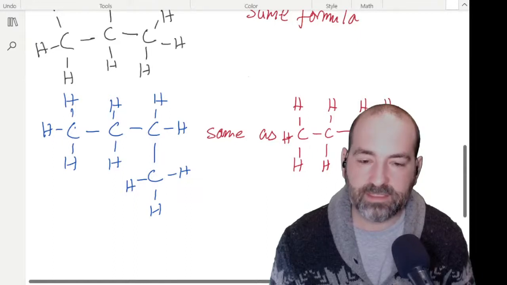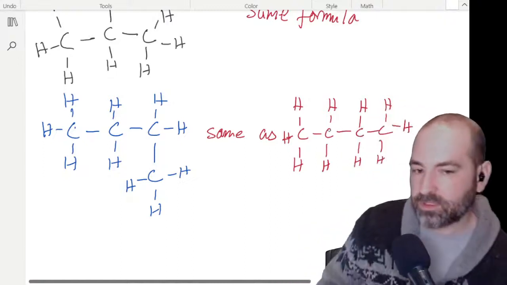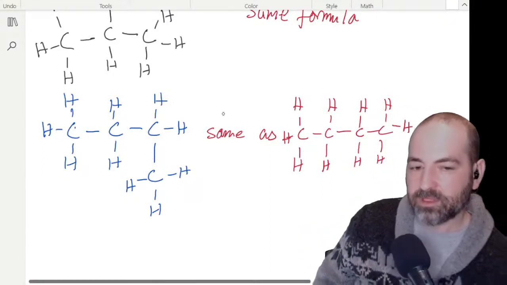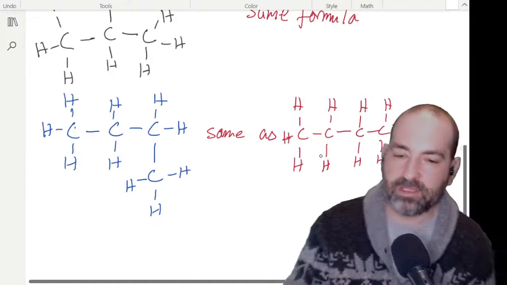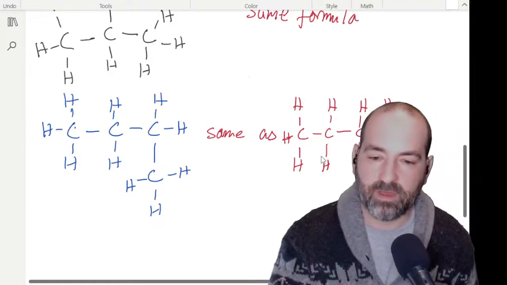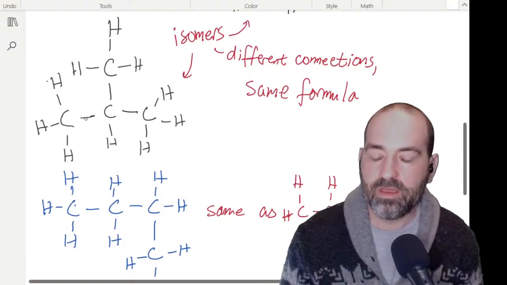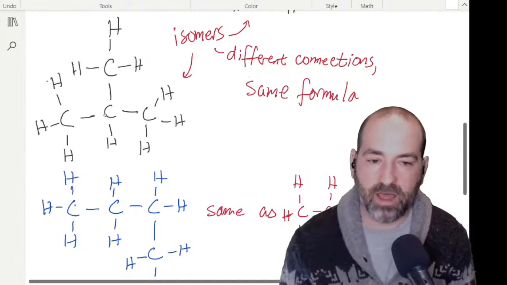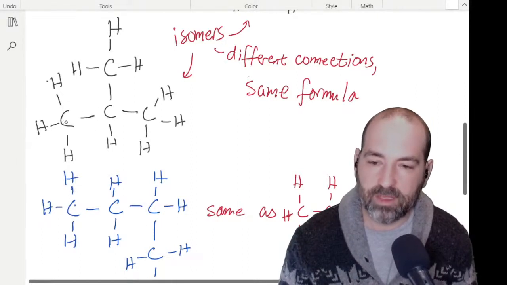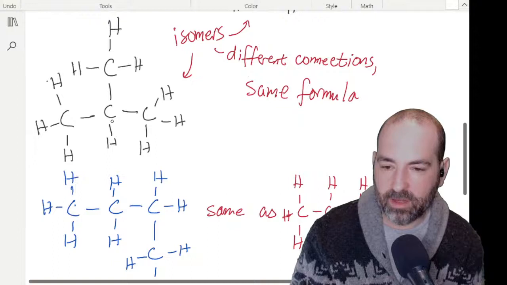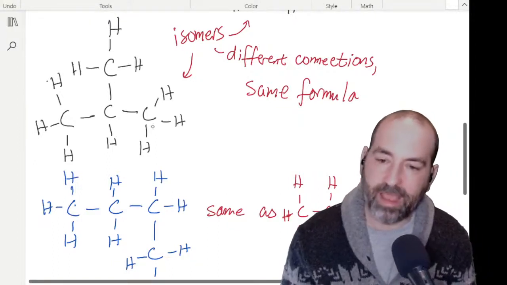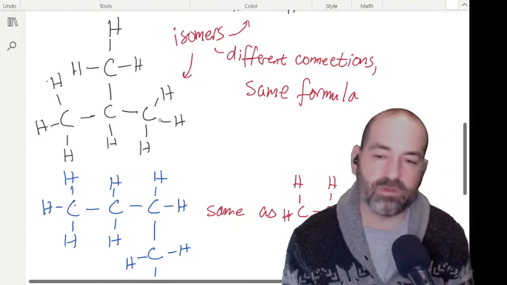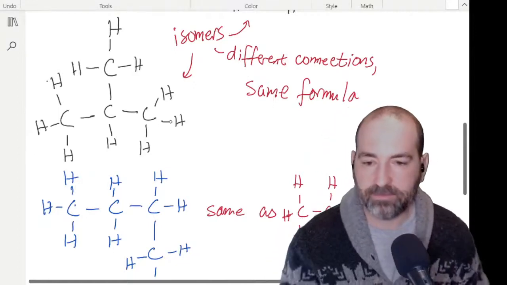We can see that that's the same situation. A carbon with 3 hydrogens, a carbon with 2, a carbon with 2, and a carbon with 3. So those end up being the same structure. Whereas if we look at this isomer up here, we can't describe it this way. We can't even say that the carbons are connected in a line, because they aren't. We've got a carbon with 3 hydrogens connected to a carbon with 1, and then that carbon is branched off into 2 other carbons with 3 hydrogens attached. So those are a little bit different.